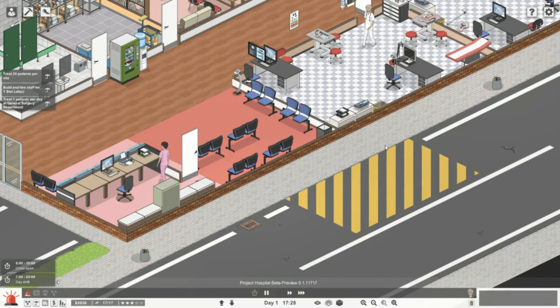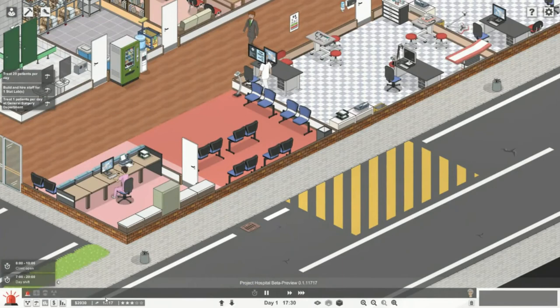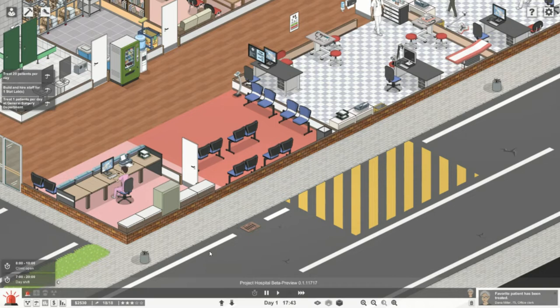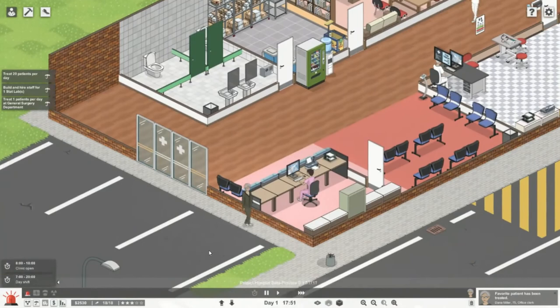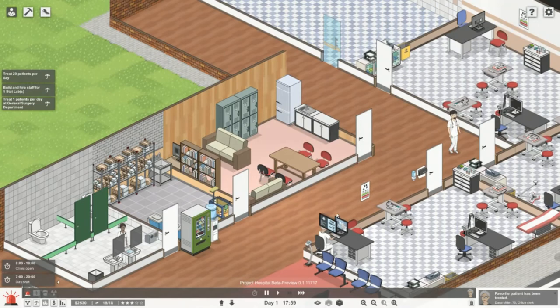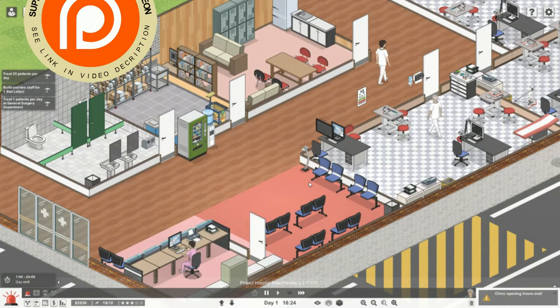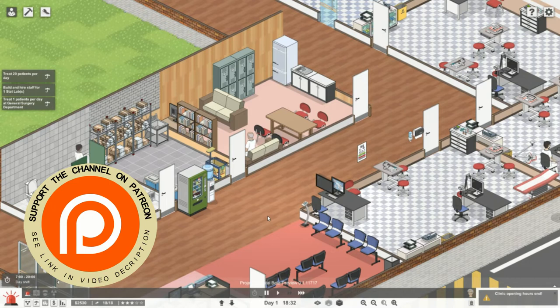Doctor's got no one. This doctor's got no one. So yeah, let's speed it up. Oh well, going home. So that's that one. And as you can see, what they'll do is the clinic is just going to wind itself down. You'll find staff going to the staff room, using the vending machine. There you go, doctor's gone into the staff room. But let's speed up and get through this bit, because they'll all go home soon anyway. You see it getting darker.